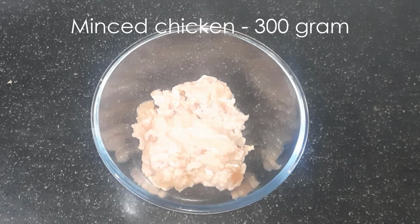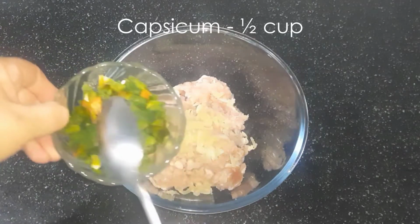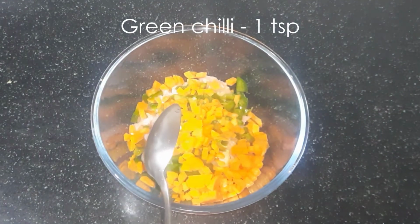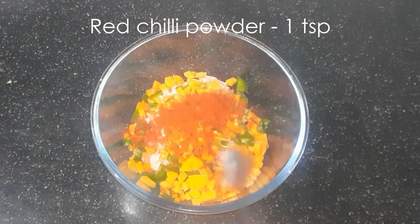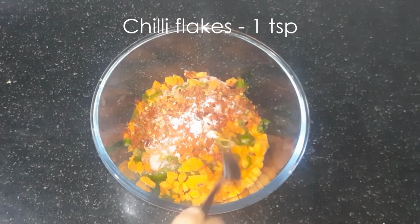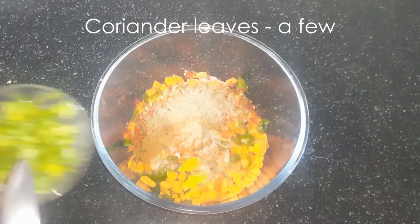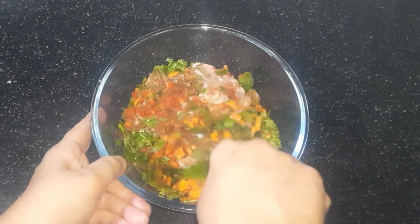To prepare the filling, take 300 grams of minced chicken, add 1 tablespoon garlic, 1/2 cup chopped capsicum, 1/2 cup chopped carrot, 1 teaspoon green chili, 1 teaspoon red chili powder, 1 teaspoon salt, 1 teaspoon chili flakes, 1/2 teaspoon jeera powder, 1 teaspoon black pepper, a few coriander leaves, and give it a good mix.